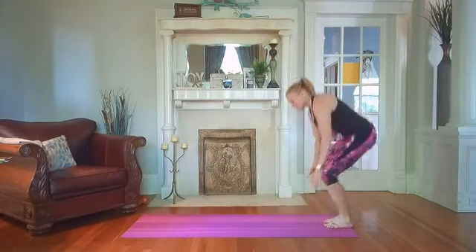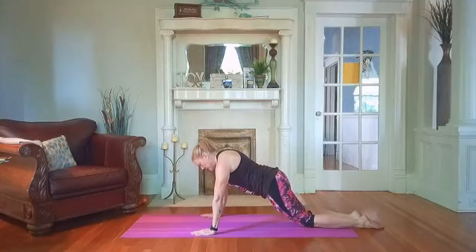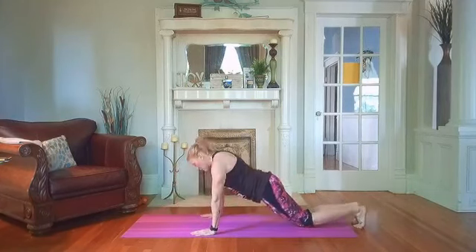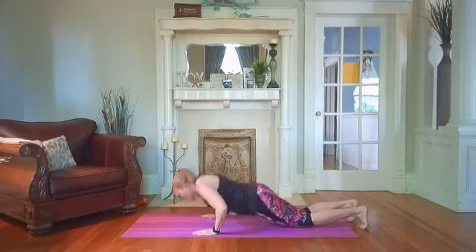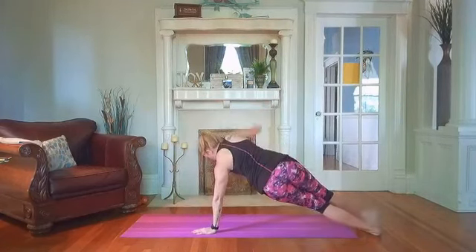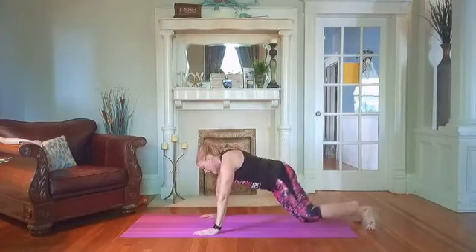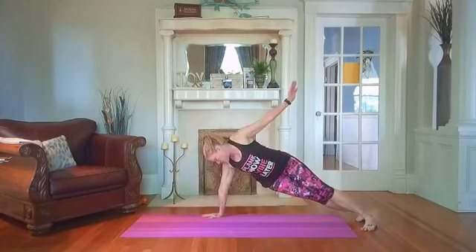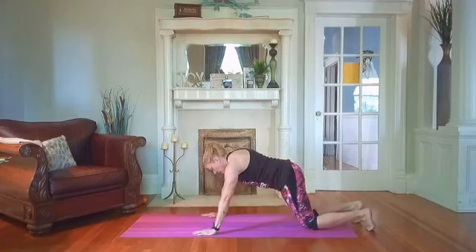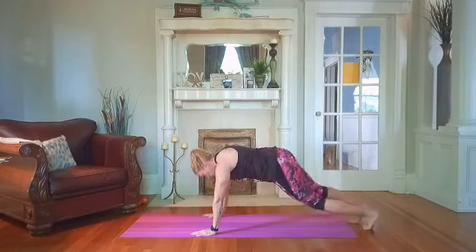That push-up with T-stand is next — we're going back down to the floor. Push-up, then T-stand on each side. I'm staying on my knees for the push-up, then going to my toes for the plank during the T-stand. Whole body goes down towards the floor, come up to high plank, reach out and do the T-stand on each side. One push, up, T-stand on each side. You can certainly stay on your knees the whole time, or keep one knee down and extend the other side. Short burst of energy — less than 10. One push, and rest.